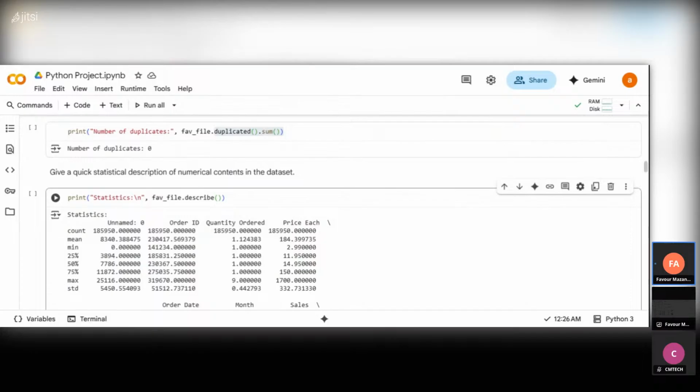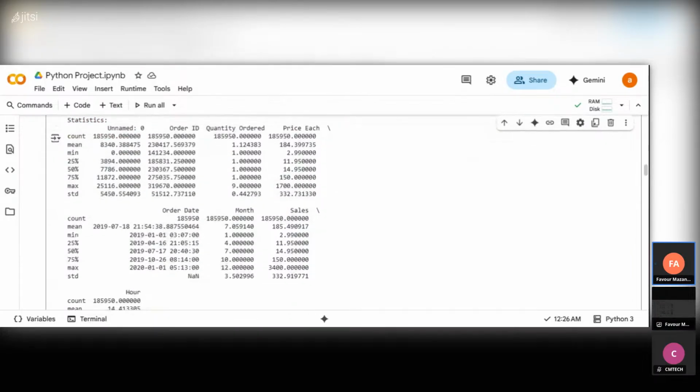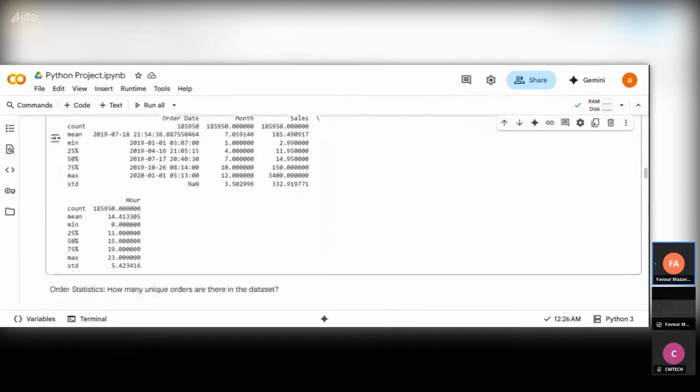Then your STD, which is your standard deviation. For your standard deviation too, there is a particular formula for it in economics. Then you can use your variance, or the square root of your variance, to get your standard deviation. So this is just for each of the columns that we have here.